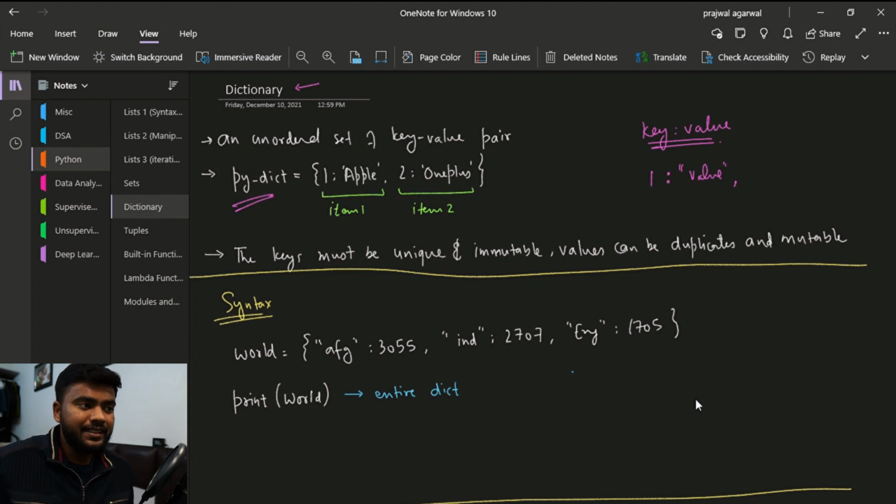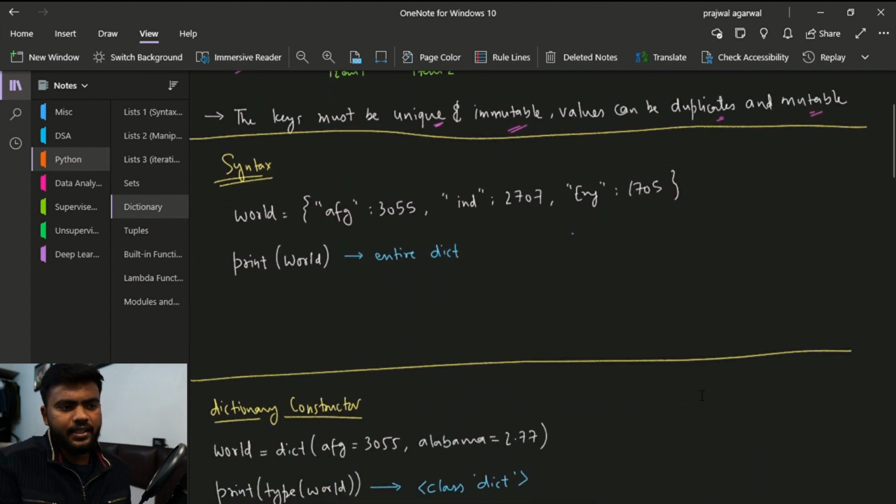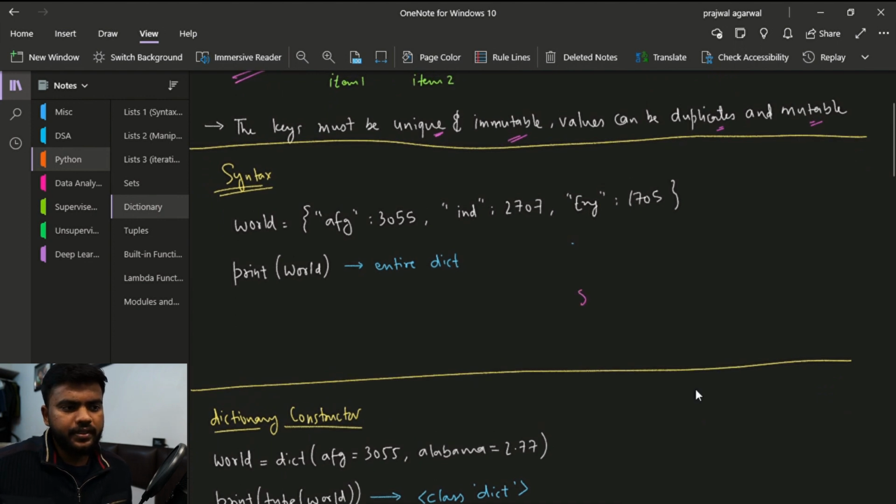Now in a dictionary, one thing that you have to keep in mind is that it is an extension of set. So since it is an extension of set, the keys in the dictionaries should be unique and they should be immutable, whereas the values can be duplicate and values can be mutable. So basically, to make it as simple as I can, you have sets, right?